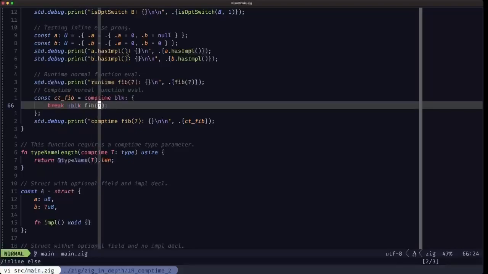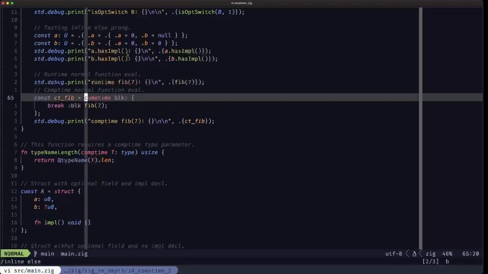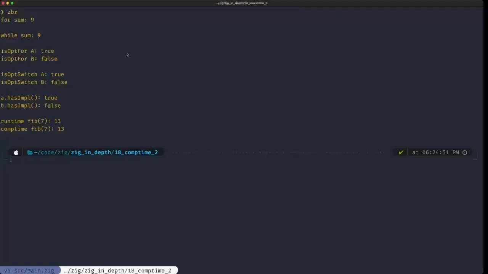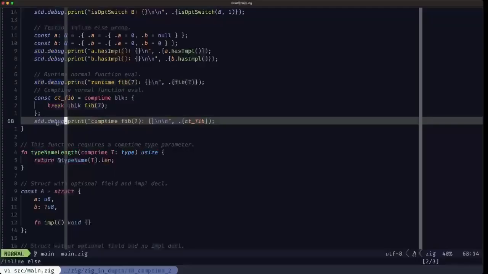Okay, and it would be then assigned to ctfib, and then we print out here. Okay, and if we go out here to the output, we see that in effect the output is exactly the same, but in this case it was produced at compile time, and in this case it was produced at runtime. Okay, so the same function can be called in both contexts.